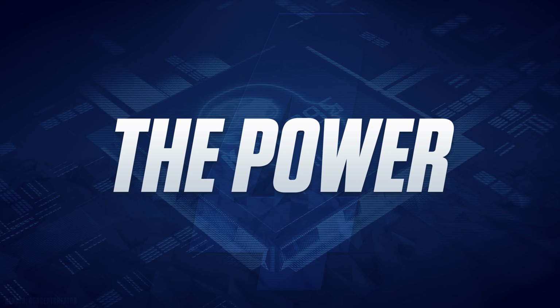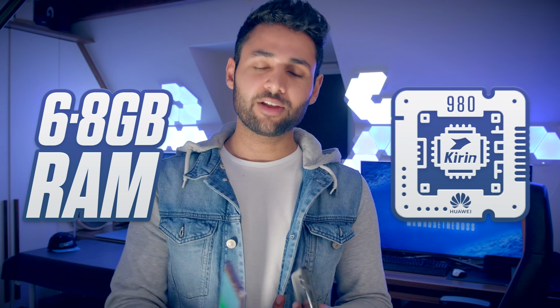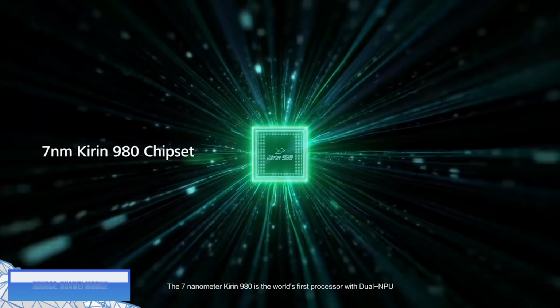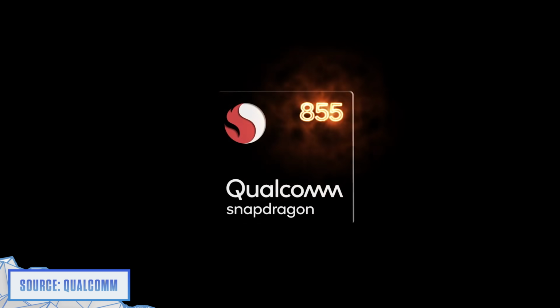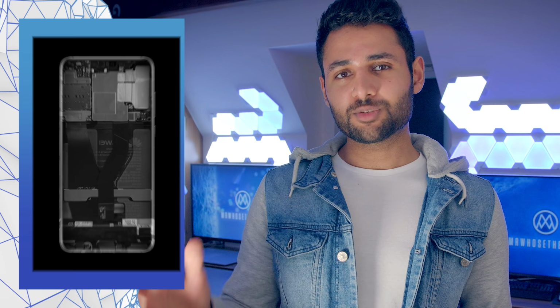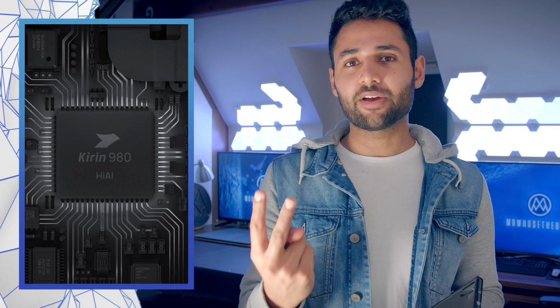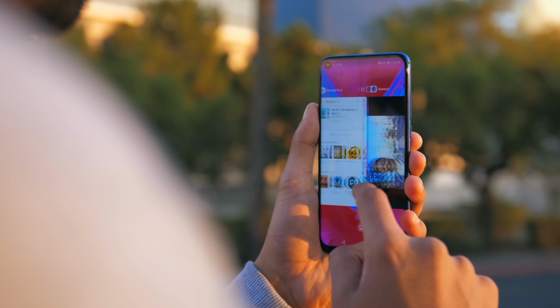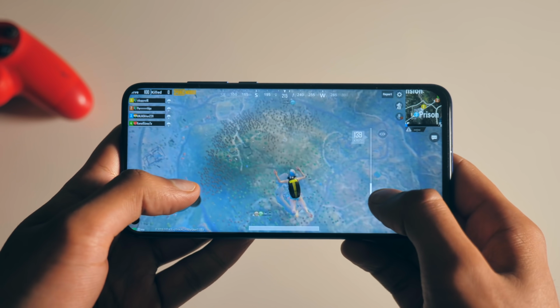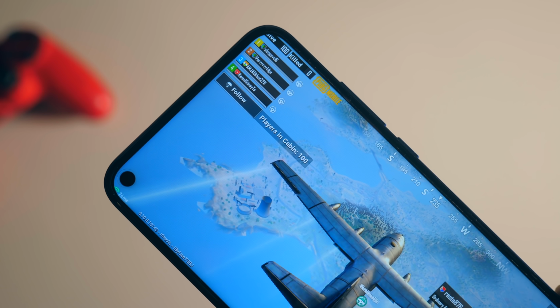So what about the power? If the past is anything to go by, the P30 Pro is going to be powered by 6 or 8 gigs of RAM and the Kirin 980 chip. And it's a bit of a hot topic, because on one hand, this chip is beaten in a lot of areas by the Snapdragon 855, but then on the other hand, because Huawei would then be building both the hardware and a lot of the software, they can build that software to take advantage of the dual AI cores on this chip. Also, don't get me wrong, this chip is still very fast and very responsive, and you'll only really notice a slight performance disparity with high-level 3D gaming and load times.